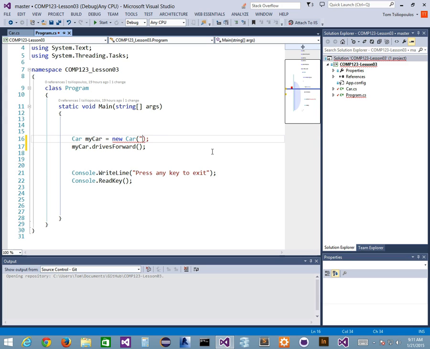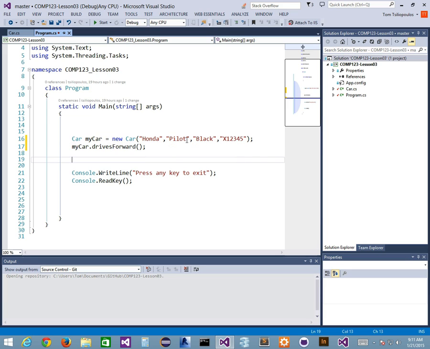So make, obviously it would be Honda. Let's make it with a capital H just to be fair. Model, and if you notice it highlights when I'm going to the next one, for my code hinting. My model is going to be a Pilot. My string, my color is going to be black. And my VIN number, for now I'm going to make it like 1, 2, 3, 4, 5, so it fits on our screen. Obviously it would have to be a bigger number than this. Let's just add a character in there, X 1, 2, 3, 4, 5, how about that? Just to make it a short little VIN, because I haven't specified a minimum length for the VIN, and there's other things we can do to that.